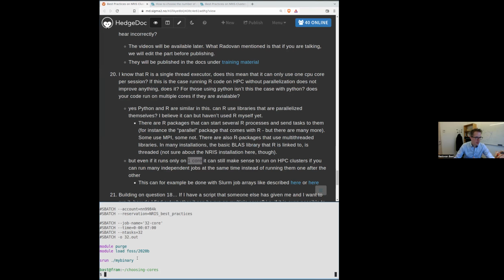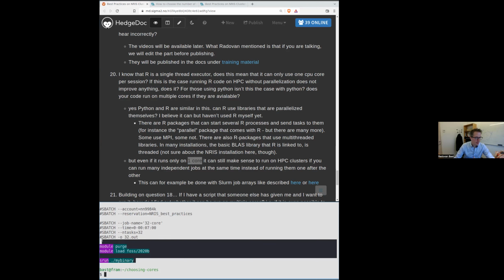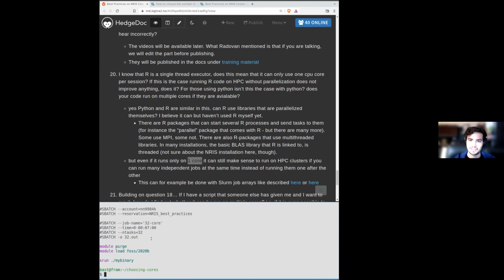Or we parallelize using bash. So we parallelize outside of the code. That's one way. And then what would I ask for here? As a note, typically Python and R, I think R, I don't have Python at least, it's not a language which makes it easy to write parallel code. Or it's at least not like you don't get parallel code if you don't do something for it. So a lot of the scripts you will find, Python scripts, are not well parallelized. Yeah, and that is not a problem. I would say that then.